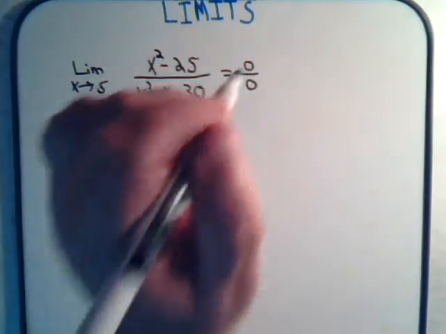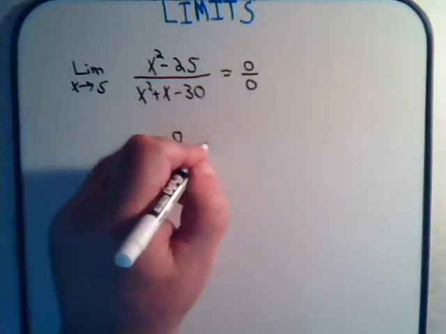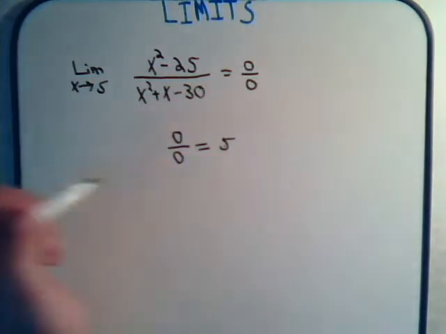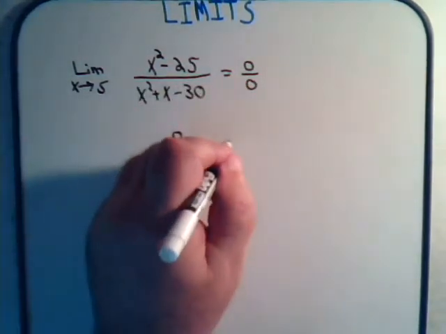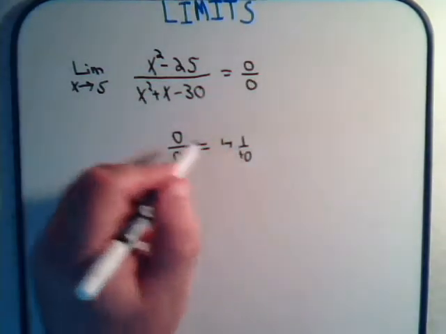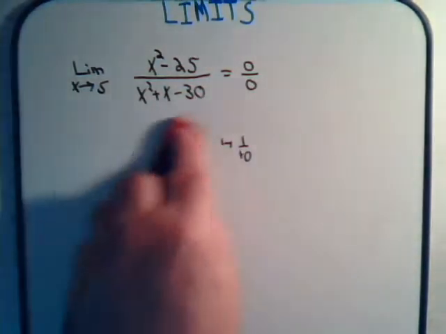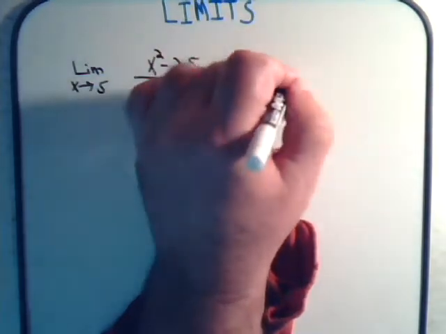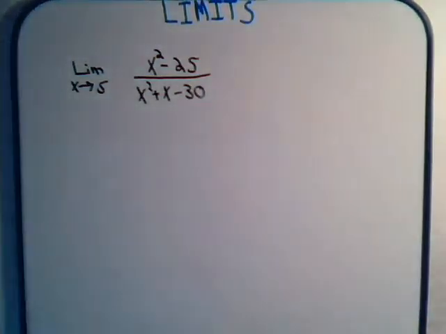And as we went through this in a previous video, 0 divided by 0 doesn't mean anything because we could have 5, 0 times 5 that's 0, so we could have 500, 0 times 500 that's 0, or we could have negative 110, 0 times that, that's 0. So when you have 0 divided by 0, it is totally indeterminate. There's no way to tell what it means. It might just be 0, but it doesn't have to be. It could be anything. So let's look at this more closely.